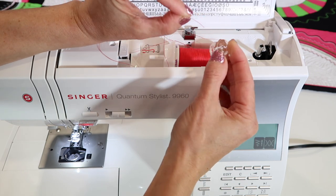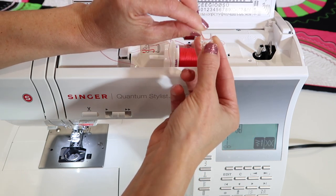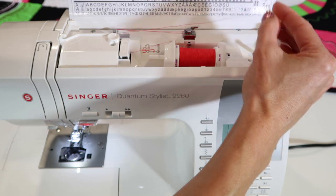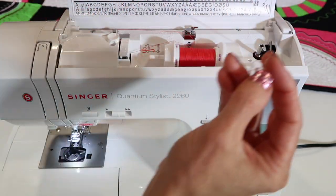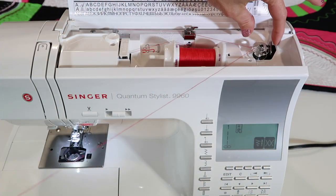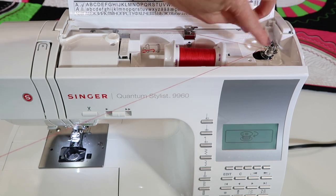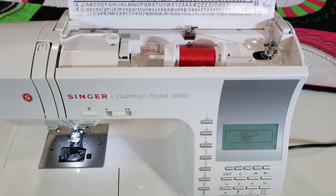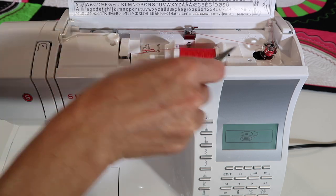Your bobbins have a hole in them — take your thread from the inside of the bobbin and up out of the top, so it looks like it's coming out the flat side. Push it down onto the bobbin winding spindle. To engage it, push it to the far right and you'll notice the screen switches over to a bobbin winding picture. Hold the thread, step on the foot control, and we're going to wind. Eventually the thread will break off, but you can stop it and use your scissors.